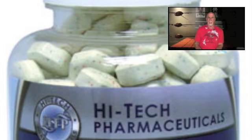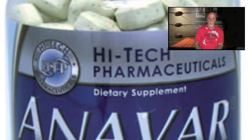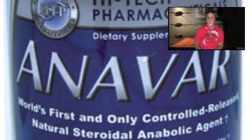Anta Bar I tried. I never was real crazy about it. I know a lot of guys loved Anta Bar. I used to find them all over the gym floor. They'd drop them. They look like little footballs, but you take probably 4 to 6 a day for a 6-week cycle. Those made you pretty hard too. So that, along with a diet, is what worked. Whatever you took, you had to eat right and you had to train hard with it.